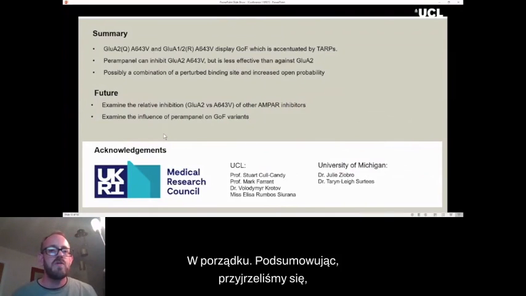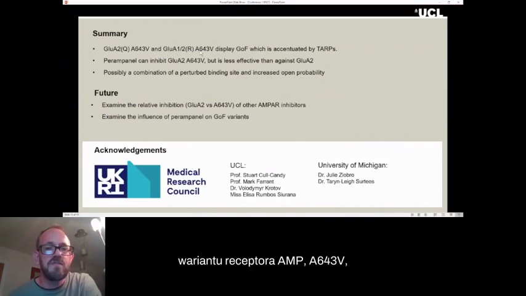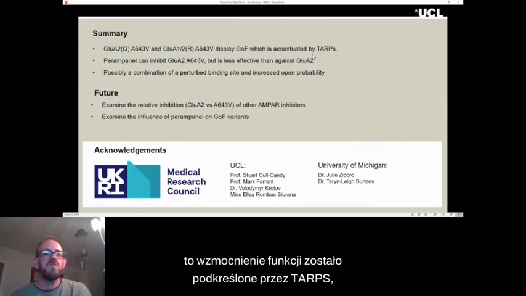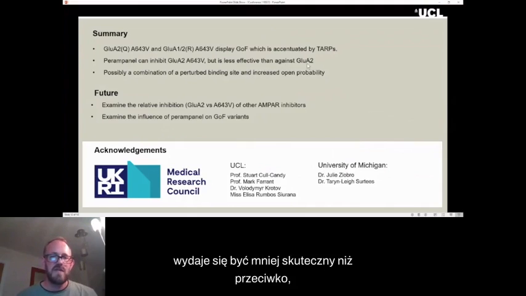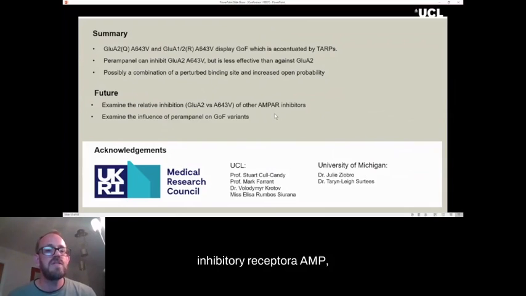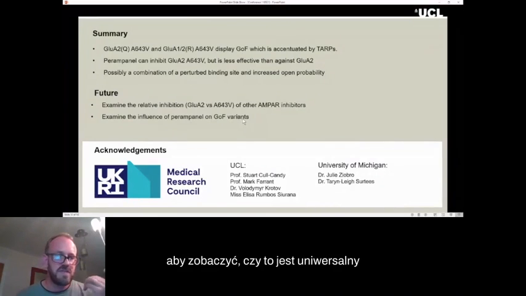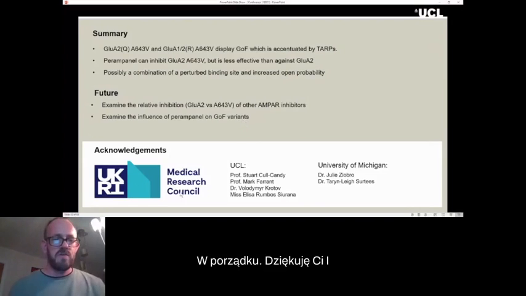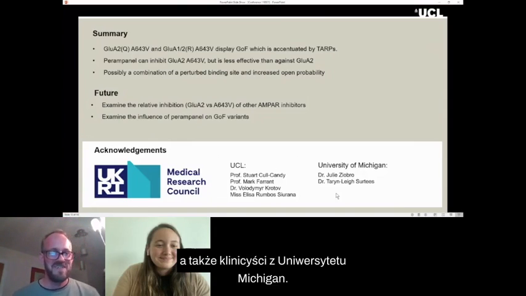Okay. So just to summarize, we used expression systems to establish the nature of an AMPA receptor variant, A643V, and found that while this gain of function was accentuated by the TARPs, and while perampanel can inhibit the variant, it seems to be less effective than against the healthy receptor. And what we intend to look at is other potential AMPA receptor inhibitors, and also to examine the influence of perampanel on other gain of function variants to see whether this is a universal property of perampanel on gain of function. Okay. Thank you. And thanks very much to the Medical Research Council, and the team at UCL, and also the clinicians at University of Michigan.